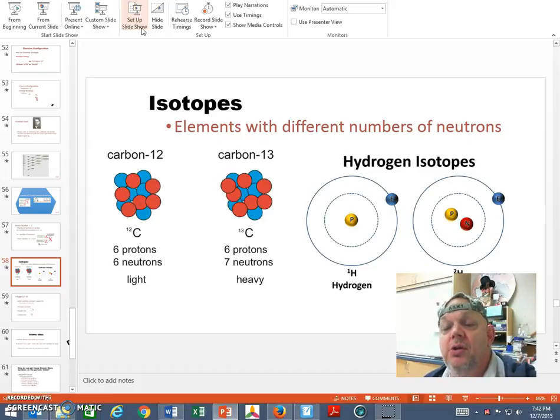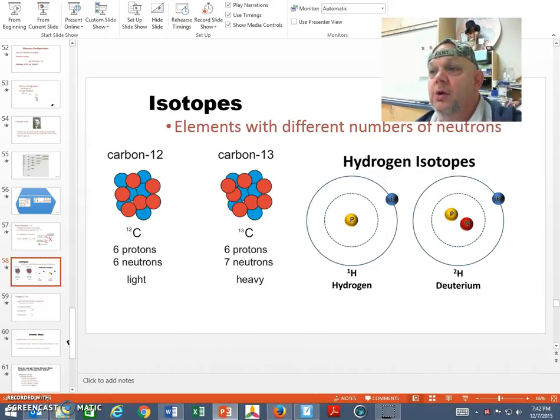So for example, here on this page, and I'm going page by page, carbon-12, carbon-13, there is a difference. Now there is also a carbon-14. Hydrogen isotopes, as you can tell here, are also another type of isotope. Uranium-235 and uranium-238 are another example of uranium isotopes that are out there. So that's a very important thing, that you get that A, Z, X notation squared away.